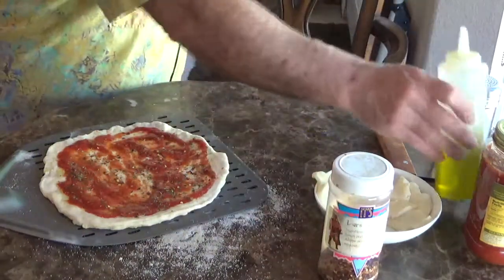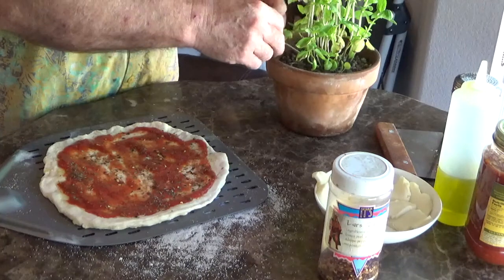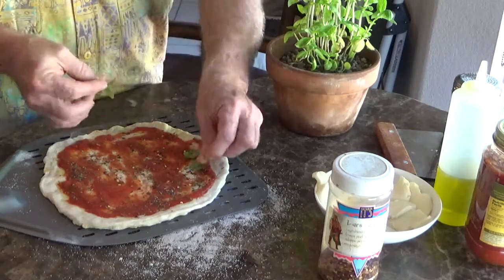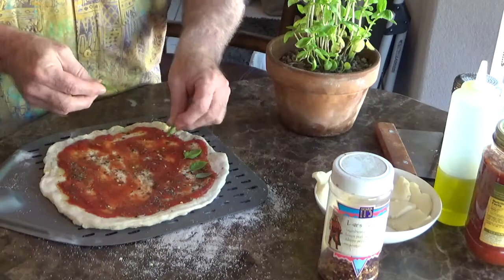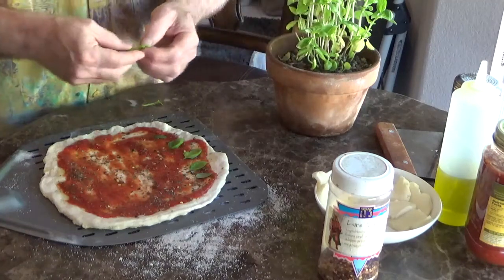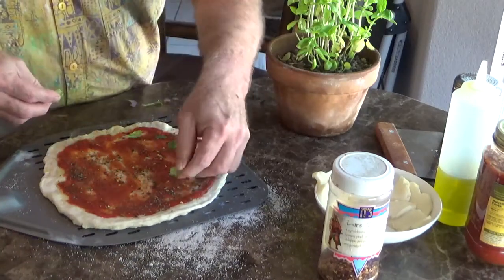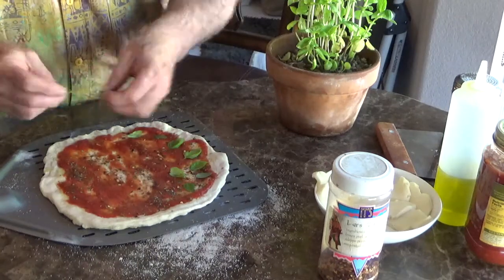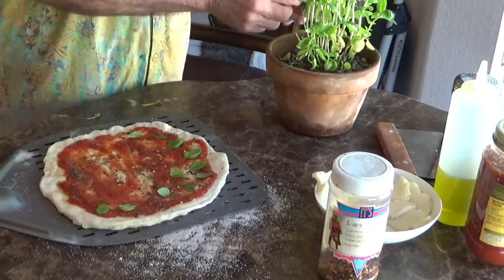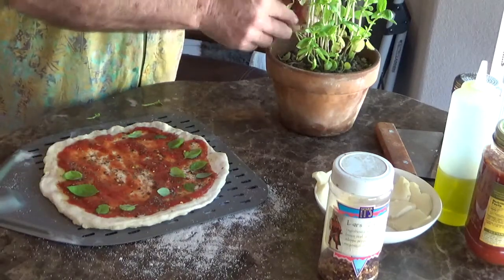This plant we've had for a little while, and I put it in a pot. We bought it at the grocery store and it had roots, so I thought I'll just put it in a pot and it will last longer. The instructions from the grocery store said just to put it in water and keep it watered, but I thought I might as well plant it and see what happens. The leaves I'm getting now are very small. I guess it's because it's winter. So I'm not going to expect too much more from this pot.